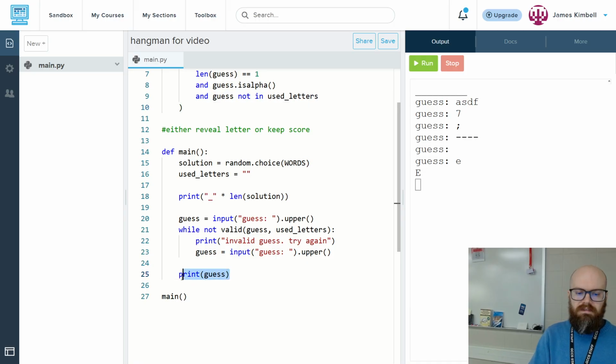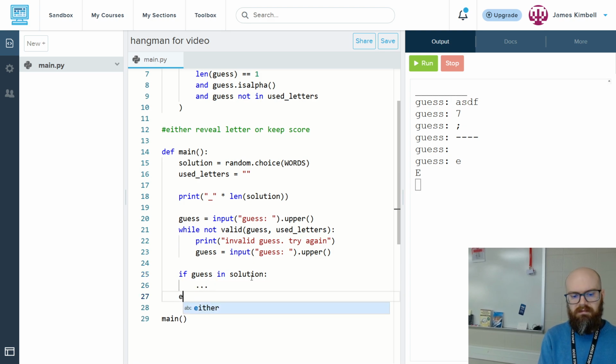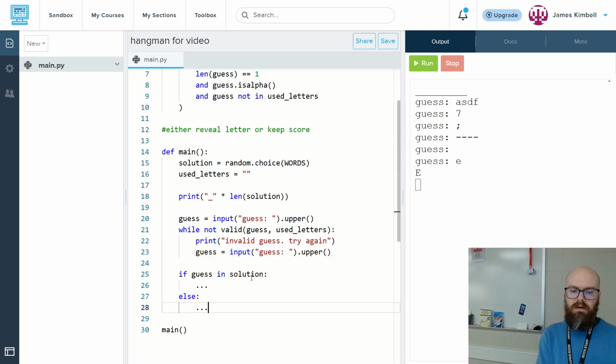So now, if it's in there, we can say if guess in solution, we do something, else we do something else. What are those things? Well, maybe this one's easier, so we'll do the easy one first. We'll keep score, and we'll count down 5 to 0 or 6 to 0, and when it hits 0, you're done.